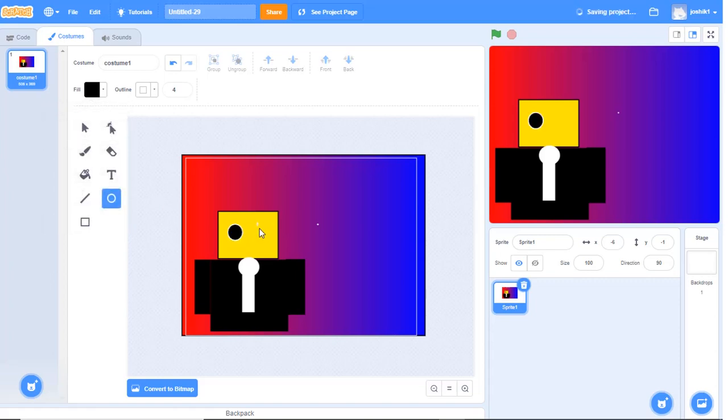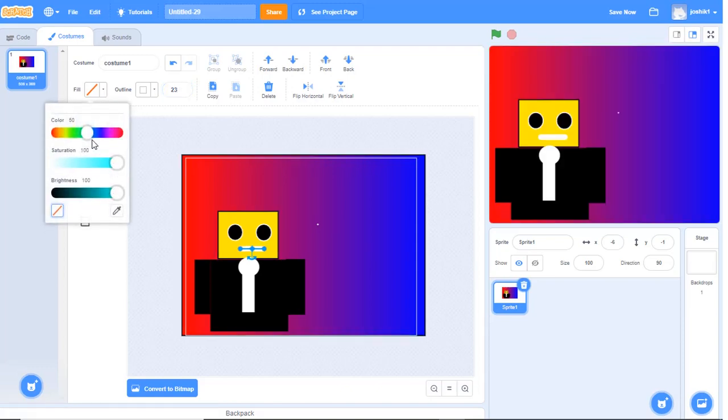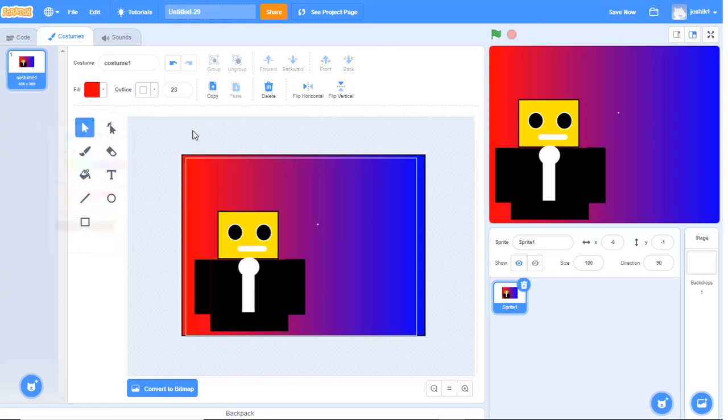And then we can make two eyes, kind of making him feel like, what just happened? So the two eyes are going to be wide open, and there's going to be a mouth that's going to be wide. Or you can just put a normal line and make it bigger. So you can click on the line to make it bigger, and then you can change the size up. I'm going to make it that big. And then maybe we can make it red. Let's make that. We have to make the outline red. Now as you can see, we kind of have a character.